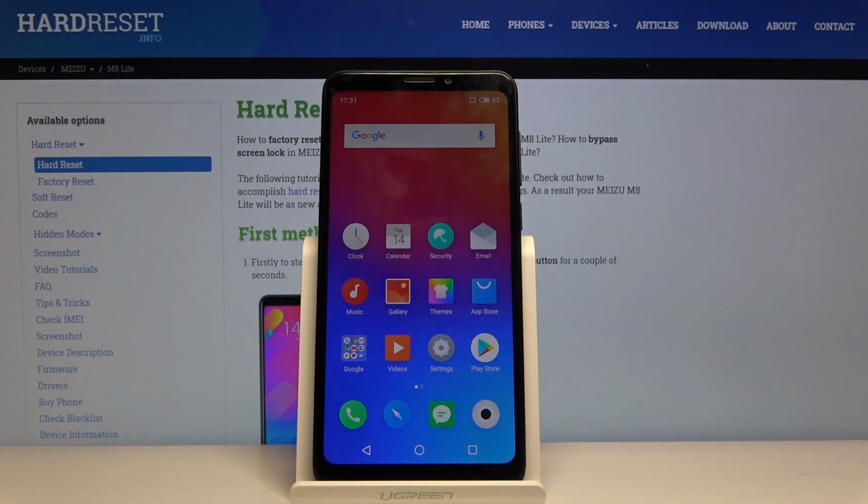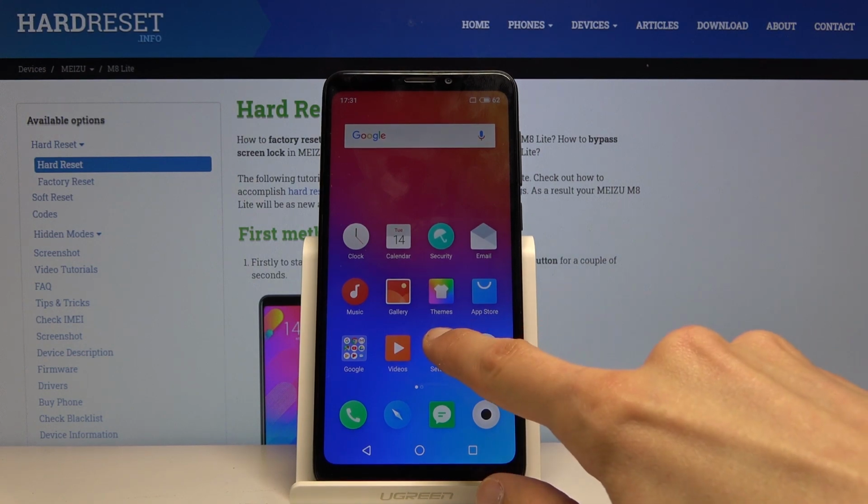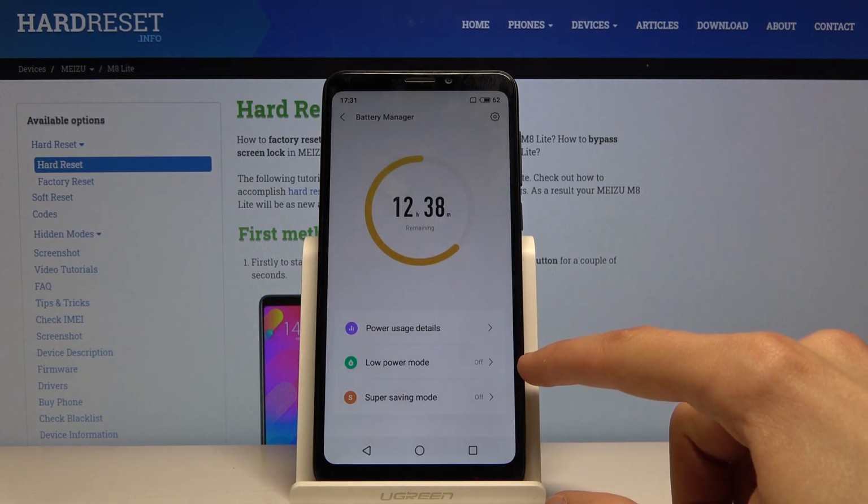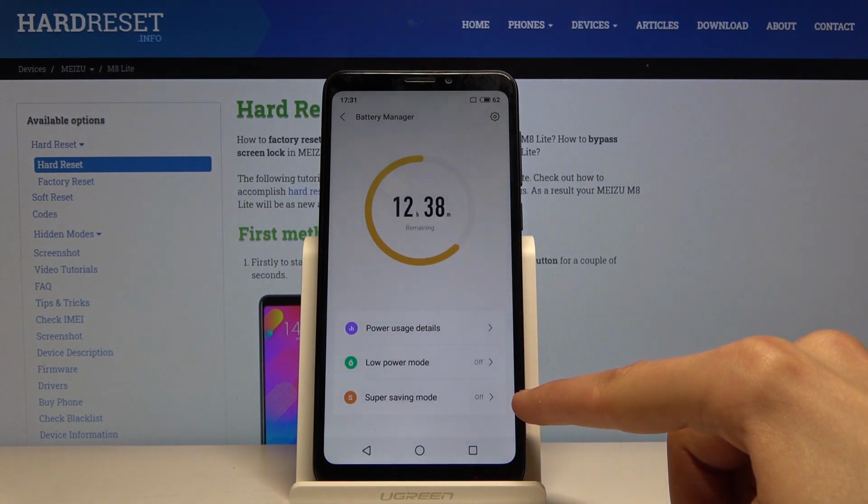Welcome, in front of me is a MEIZU M8 Lite, and today I'll show you how to enable the power saving mode. So there's two different power saving modes, and you can find them both under the settings and battery.